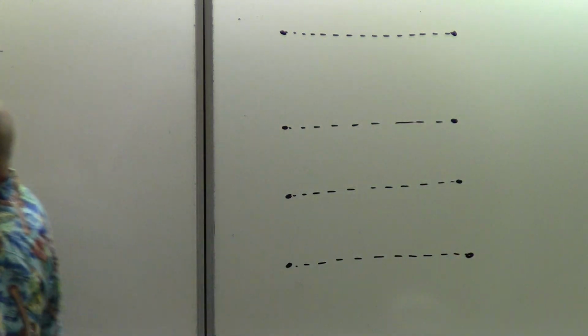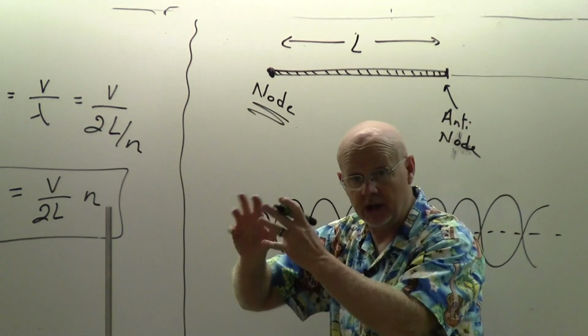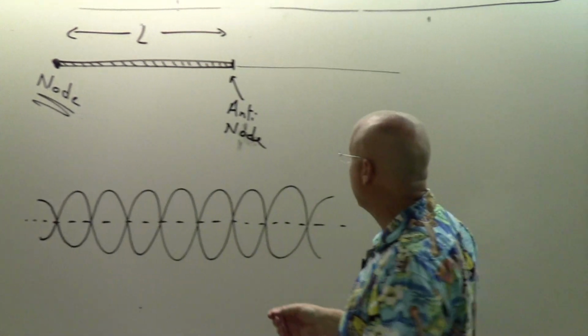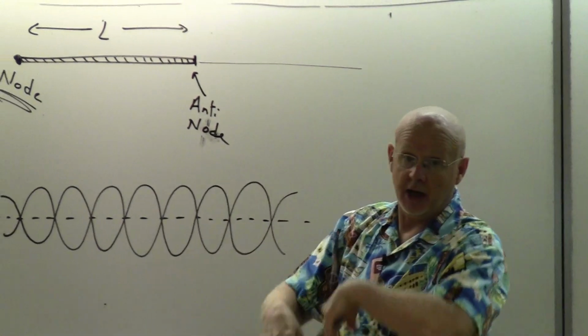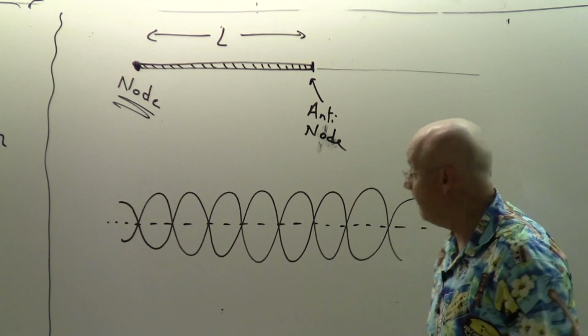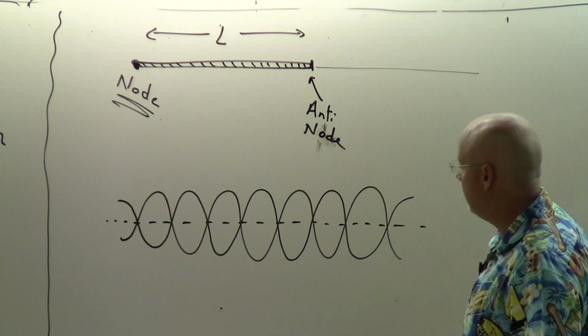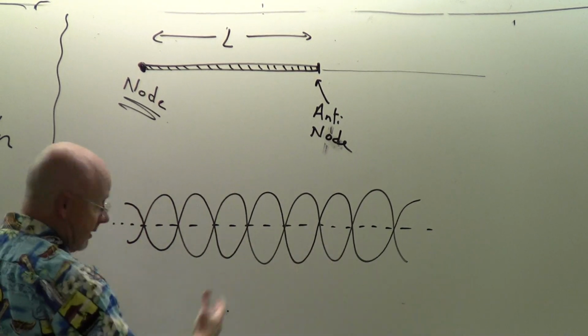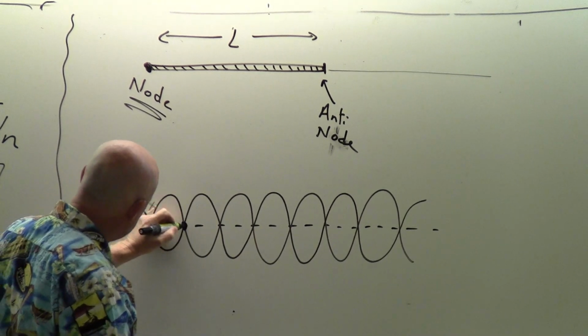That would be here where the string is tied. The big, thick, 2-meter long string is tied. And the other one is free to move, an antinode. Now, of course, we were able to keep tension on it. We'll need that. Otherwise, it would just flap freely, and it wouldn't really make a pattern. So we've got to keep the tension on it, but it's free to move. And so it might look something like this. Let me look at my general standing wave pattern. Let me find a node. Okay, there's a node right there.